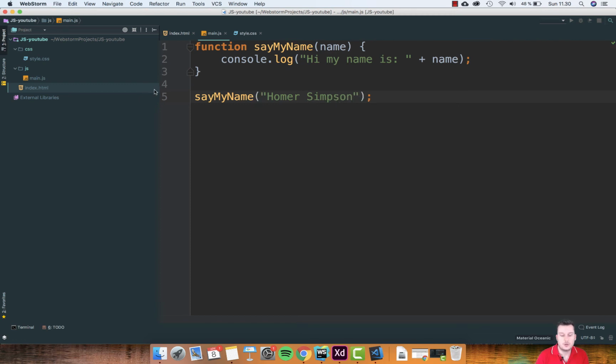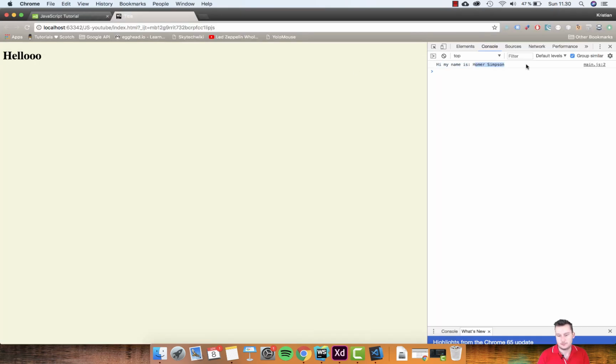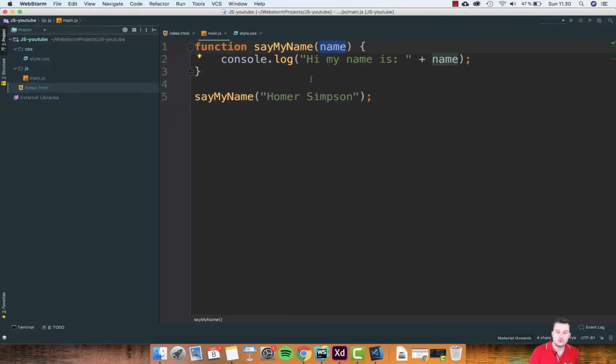Once it runs, it says, hey, I'm looking for this function called sayMyName, and I'm going to bring all this value. This is what I bring with me. Because this is in the parentheses, the Homer Simpson part would equal this part, which then equals this part. That's what is actually happening, but we are creating a dynamic version of this. So let's click save, and hopefully it says, hello, my name is Homer Simpson. So you can put things into the system like this, and we can continue adding more here.